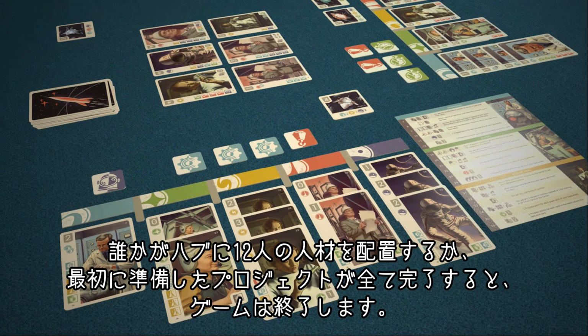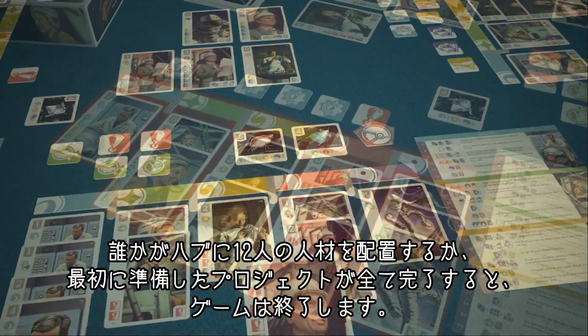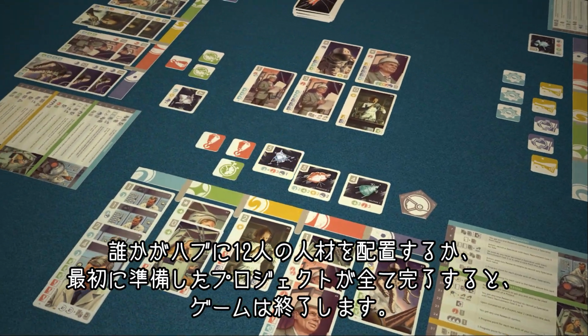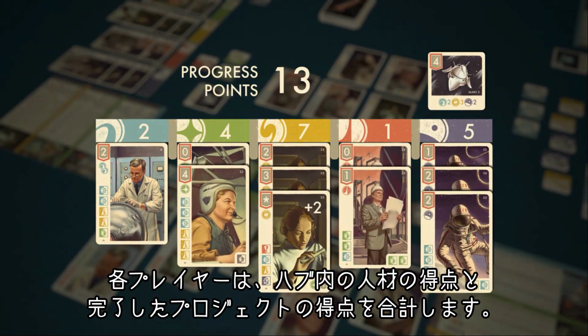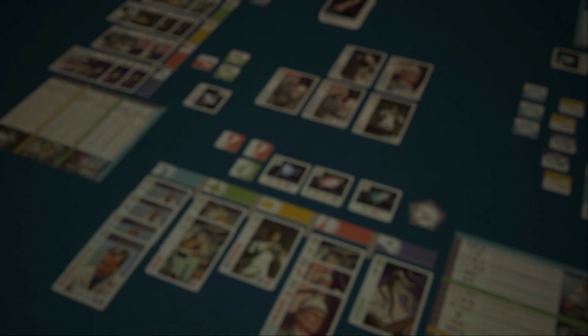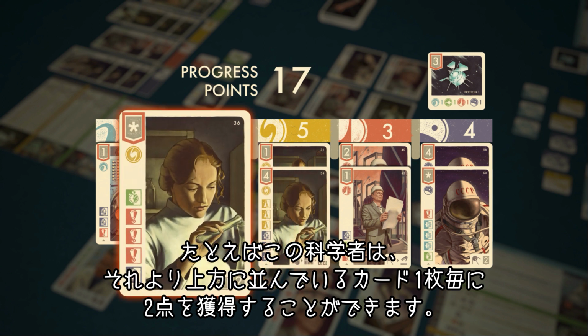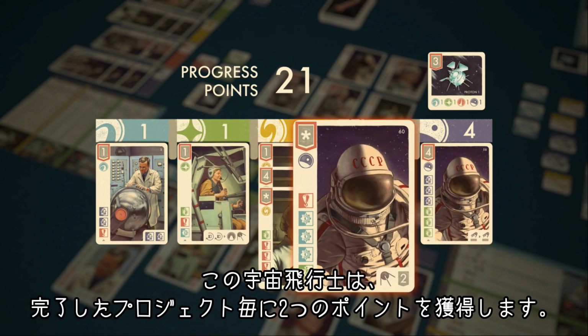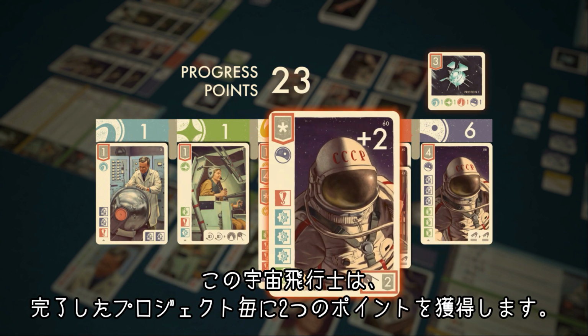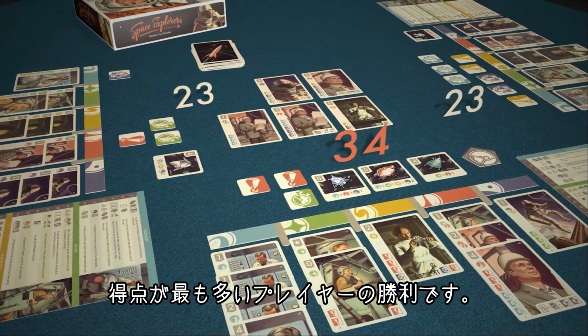End of game. The game is over when one of the players recruits 12 specialists in their hub, or when all the projects are completed. Each player puts together the progress points on the cards in their hub and on completed projects. Some specialists bring you points in the end of the game. For instance, this researcher allows you to get 2 points for every card in the batch lying under it, while the astronaut brings you 2 points for each completed project. The player who has got the highest amount of progress points wins.